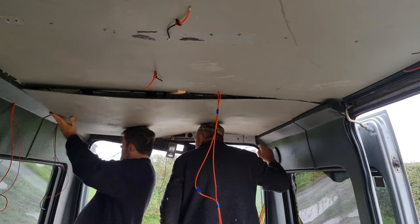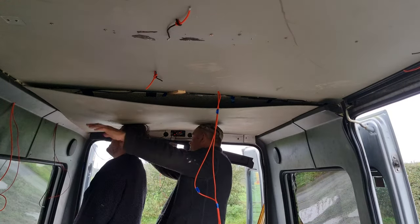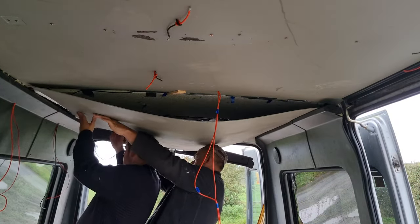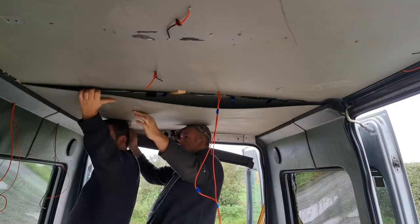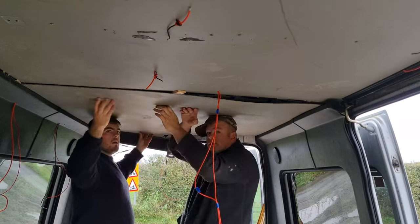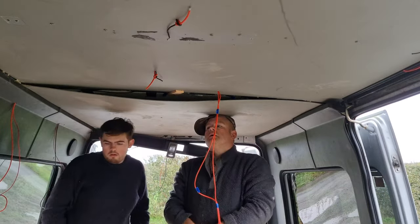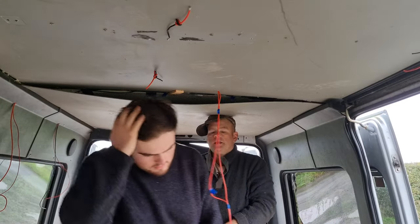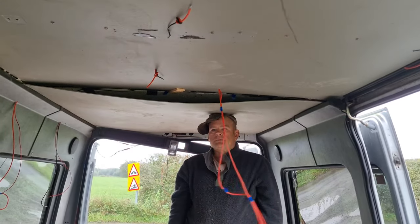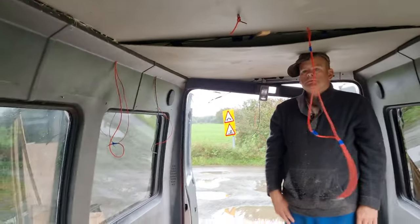Wait, as far as it will go, I think we'll try and get this in there. Oh, you've got to unscrew this bit of wood now. And then what I'll do is screw it back in to help support the roof until we get there. Well, I can't do it straight away because I need to drill the wires.